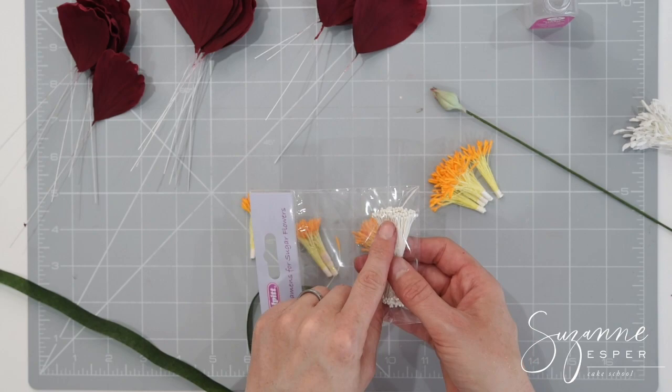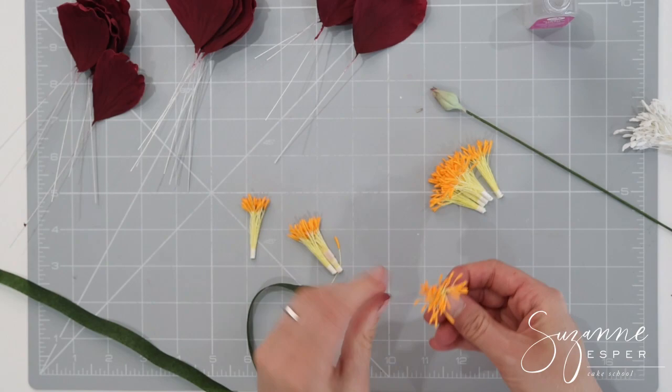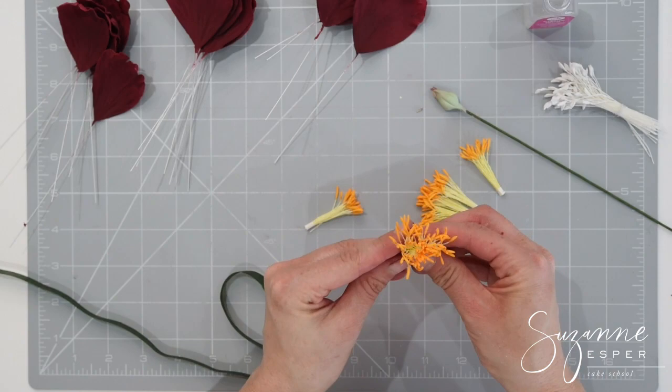But you can also use these, which are just little plain white ball-headed stamens. So these are matte. Now you would just colour them up yourself. They're not long, but this is what I've used for years. And this is just an upgraded version. So basically, you use whatever stamens you can get a hold of. Now these can be expensive, the stamens, like these lily heads are quite expensive. So you can either make them yourself or you can just shop about and get some stamens.